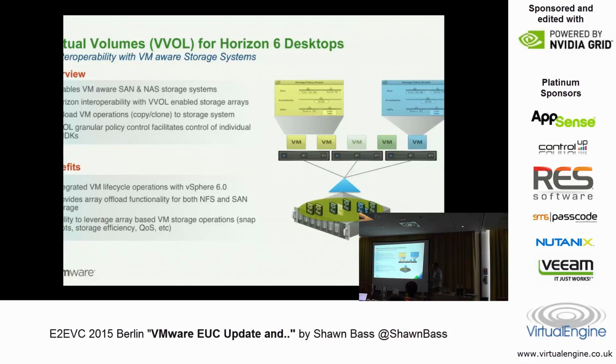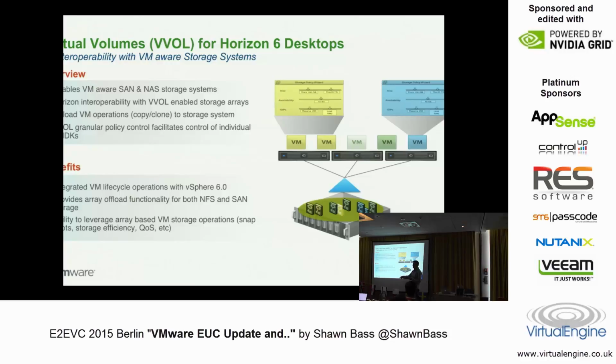Virtual volumes is a storage quality of service capability built into the hypervisor that allows multiple different third-party storage area network providers to leverage this storage policy control in the hypervisor so that you can perform per VM level storage quality of service enforcement. So previously, there wasn't really a way to do it at a per VM level. You could do it at a data store level, or you could do some very limited I/O control capabilities on the hypervisor. But this is a way to do a storage agnostic approach to do storage quality of service.